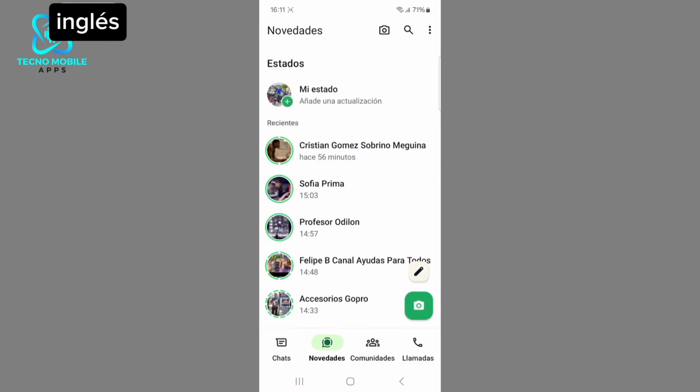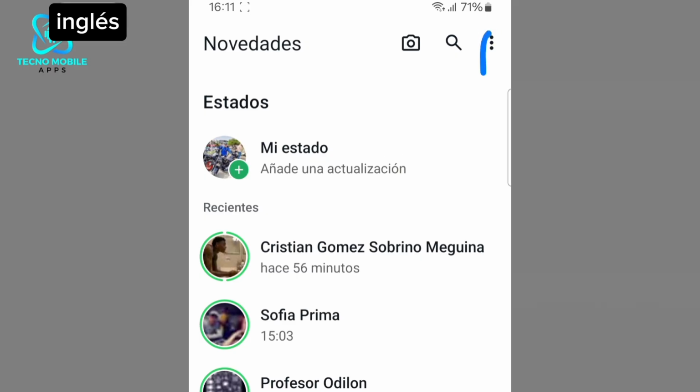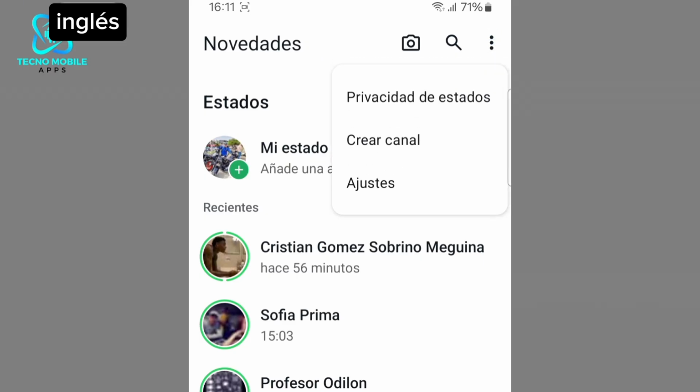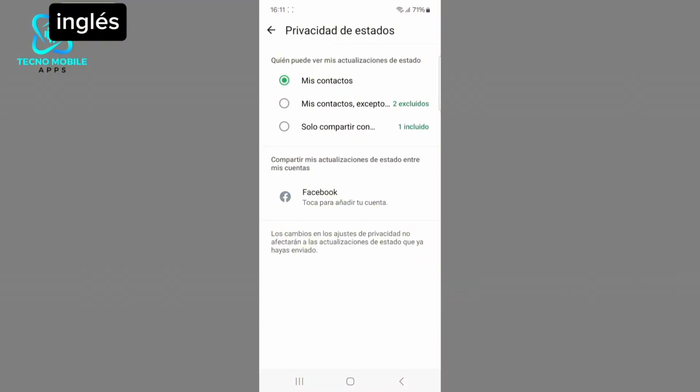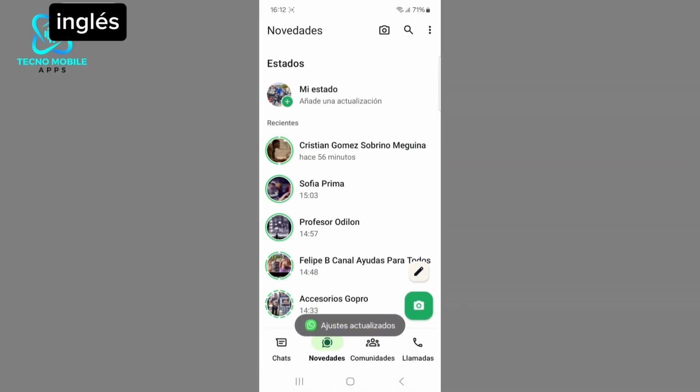So this is how you will be able to control who will see the statuses when you publish them. All my contacts or only the people I really want to see them. Here, if we go to the 3 dots, status privacy, we will also have this list of options. So we will be able to find this list in 3 ways, as I showed you, and in this way control who sees my statuses.